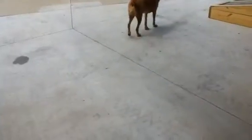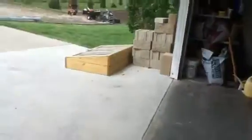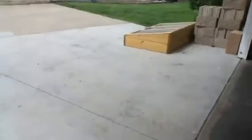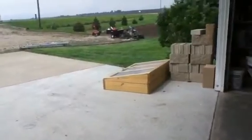One of the problems I've always had planting seed is how to hold the package of seed, and I always drop it through a piece of PVC pipe to put it where it belongs. It's just a lot of hassle keeping track of all these things. So I had the idea yesterday — I was out working and I didn't have a pocket t-shirt on, so I went downstairs and grabbed my nail pouch, and that works pretty good.